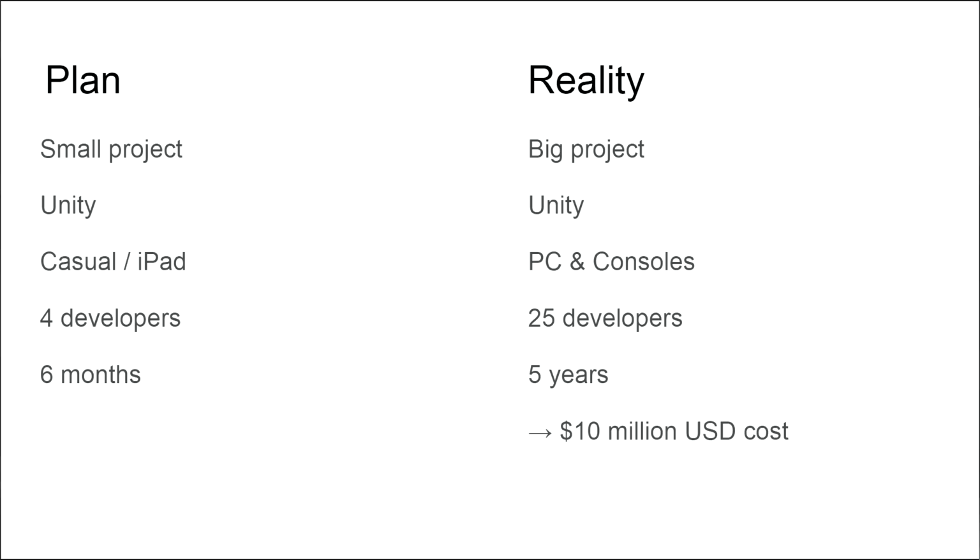But the reality was that it was a big project with Unity, so they kept that at least. Moved on to PC and consoles. 25 developers instead of 4. It took 5 years instead of 6 months. And about $10 million it cost to make it. That's a lot of money.